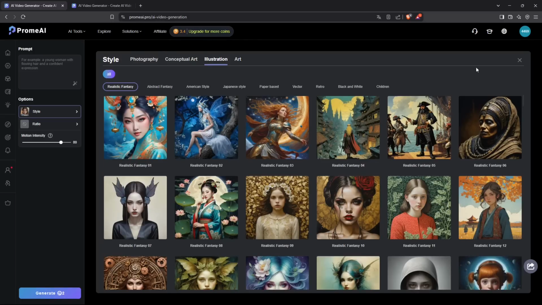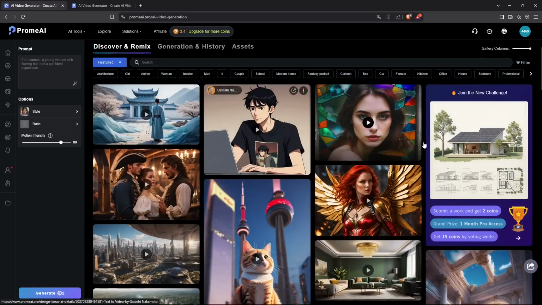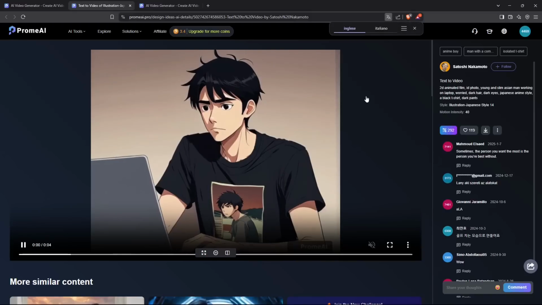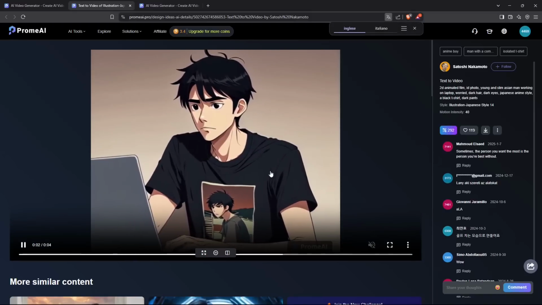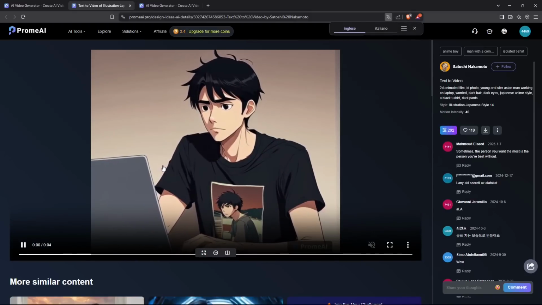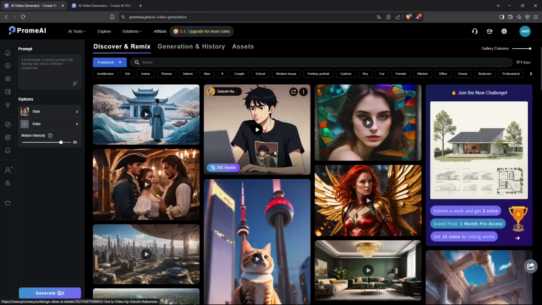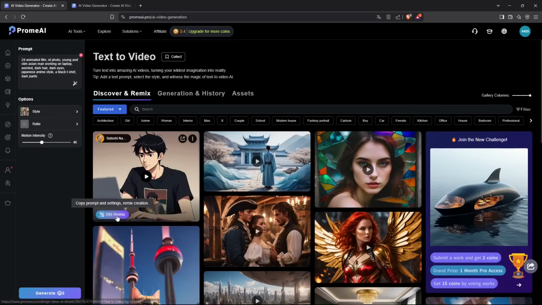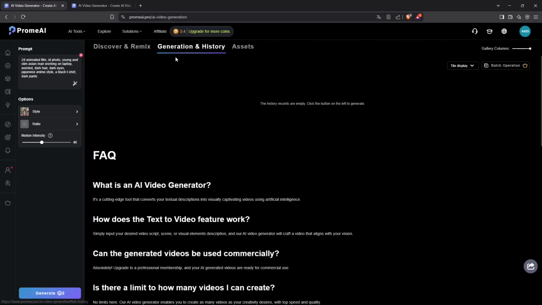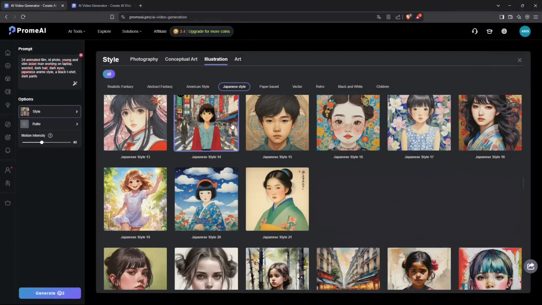And in this case, I'm just going to pick something that was already created. I want to get this animation here. I just want to remix this, which is pretty simple. You can see it's a guy typing on a notebook. So I'm just going to close this, and if you click on the remix button here on the image, on the bottom left of the image, you can access the prompt, which is the text used to describe this animation. So this is how this was generated.